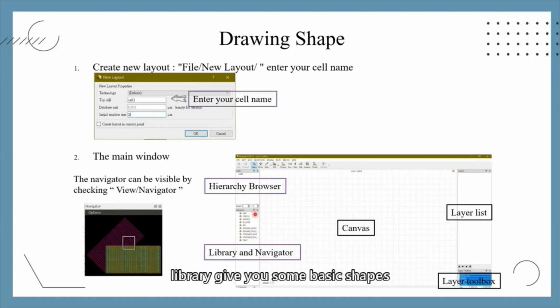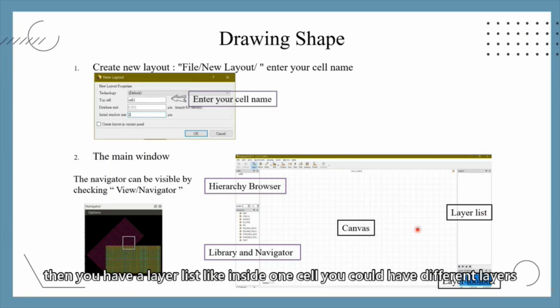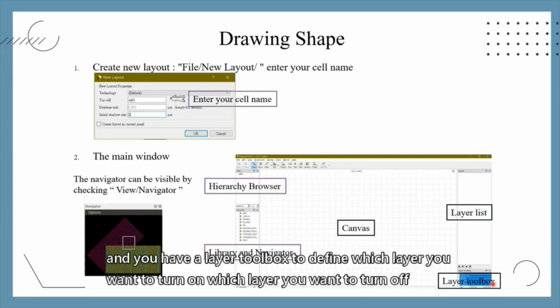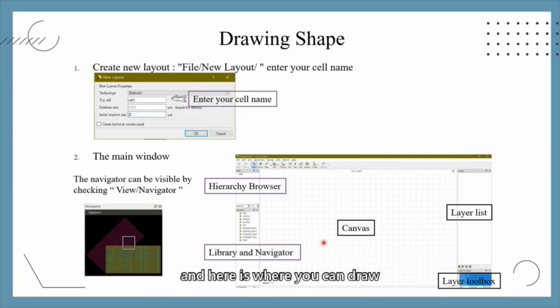Library gives you some basic shapes like arc, circle, donut, ellipse. And you have a layer list. Inside one cell, it could have different layers. And then you have a layer toolbox to define which layer you want to turn on and which layer you want to turn off. Then here is where you can draw.